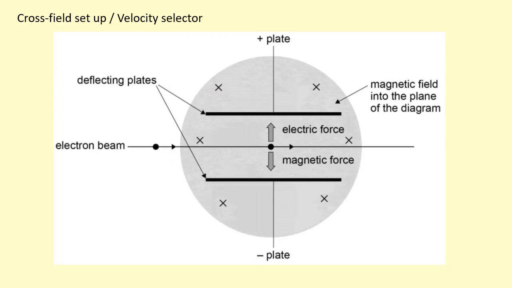This is called the velocity selector or sometimes called the cross-field setup. It's called the cross-field setup because you have an electric field going from positive to negative, a uniform field, and you have a magnetic field going into the page. So the electric field and the magnetic field are at right angles, and they're both at right angles to the direction in which the electron is coming and moving in as well.